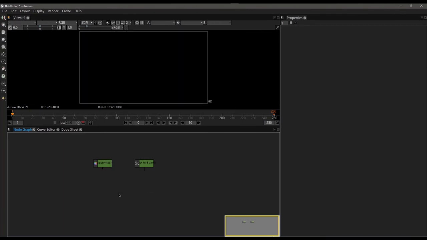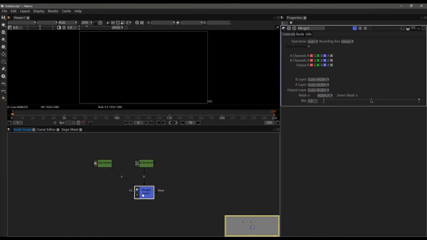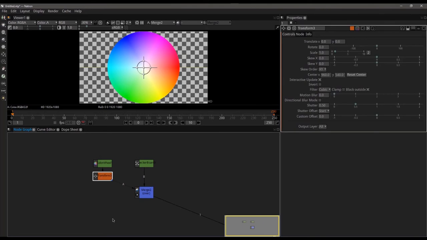And you can do that with a lot of different things. In fact, you can even do it with a merge. If I delete what I have there, I select my color wheel, press M to merge, you can see that gets dropped in through the A pipe, and then all I have to do is drag it over and connect my B, and I'm ready to continue. So let's go and view that merge, and we'll add our transform into the node graph here again.